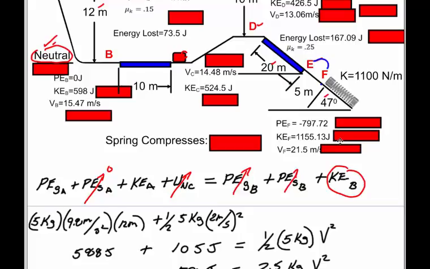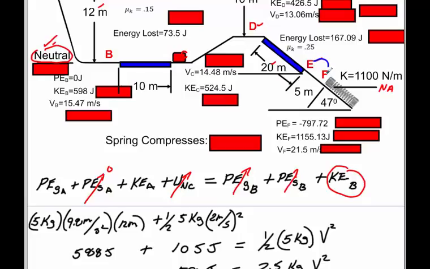Now, I want to find out the spring compression here. What I would do here, I'm going to shift my neutral axis. You don't have to, I just think it's easier. I'm going to pick a point where I think the deflection is going to occur. So I'm just going to pick this line here, shift that down, and take all my gravitational and everything from F down to here, instead of going all the way back to B. So I'll establish this as my new neutral axis here.